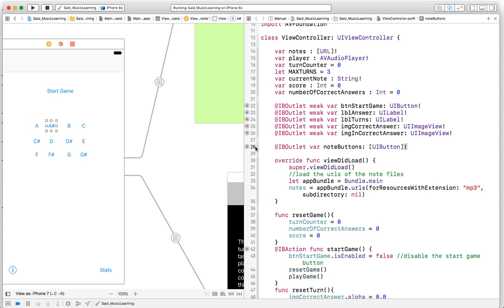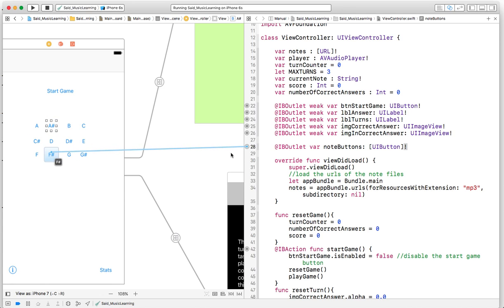Another way to connect: when we hover over the black circle next to the outlet, there's a plus sign. So I can drag from that plus to the buttons and make the connection this way. And that might be easier than connecting from the node button to the outlet, but I wanted to show you that both ways can be used to add more elements to the collection.